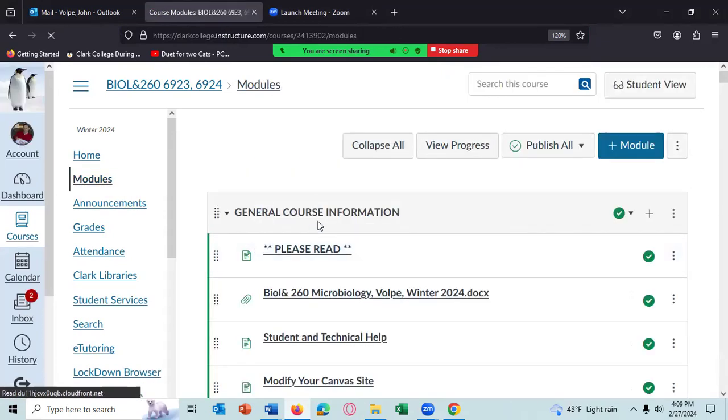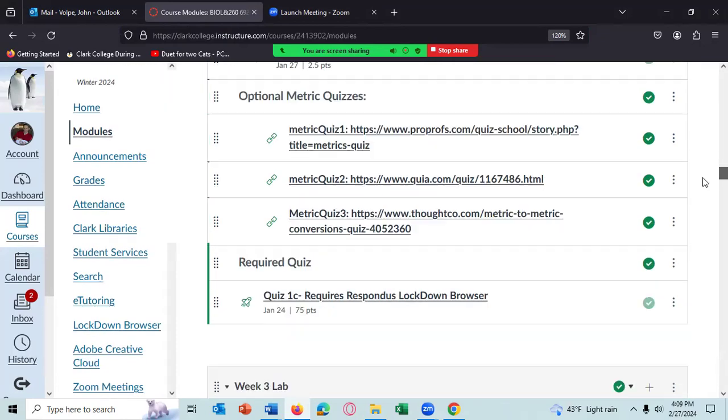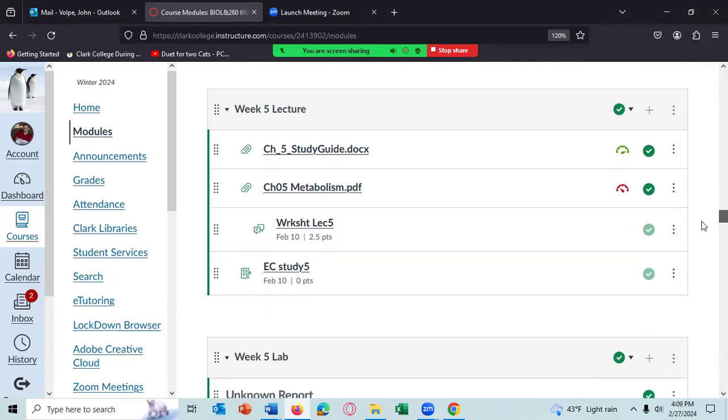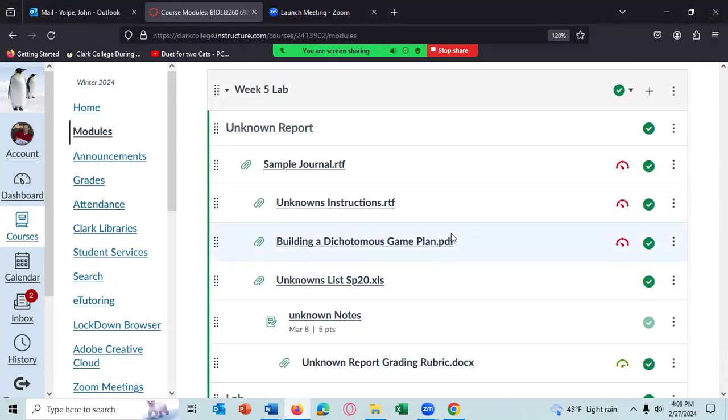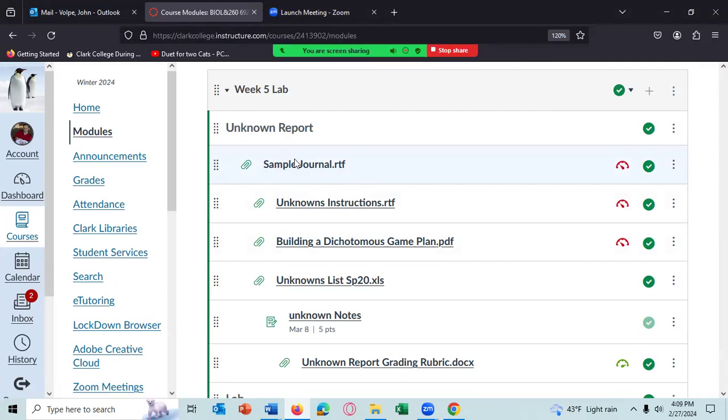See how slow my computer is? I'm not sure if that's the internet or my computer. It's gotten very slow. It could be that you have multiple tabs open too. I'm sorry, I can't hear you. Sorry, it could be that you have multiple tabs open too. It could be, but that usually isn't a problem. Anyways, there's the example, the sample journal. Okay, thank you. All right.